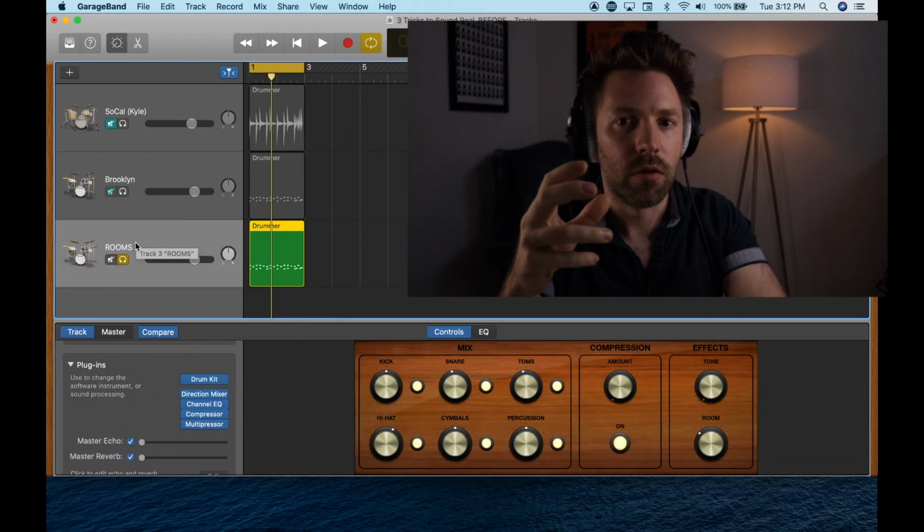When you record drums, you have room mics as many feet out from the drum kit as you can get that still sounds realistic, that captures the way the drums sound in the room. This is usually a pretty big part of a drum mix. I don't find that that room knob does the same thing as what we're talking about here. So we're going to try to create our own version of a drum room.